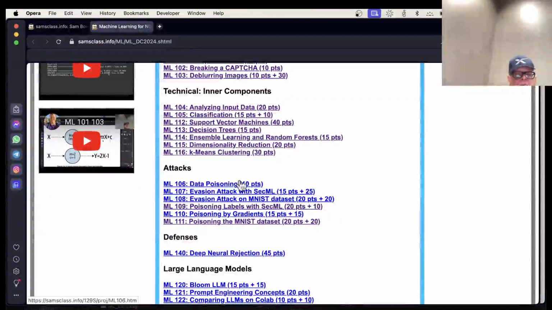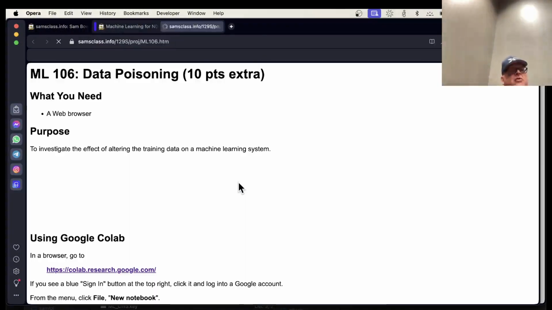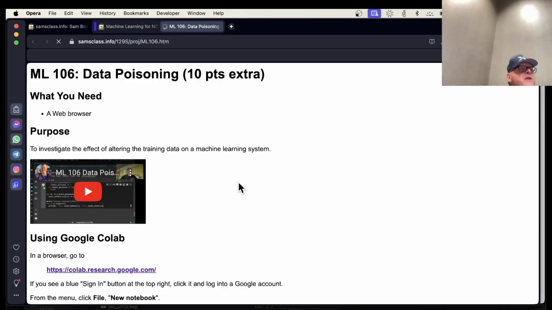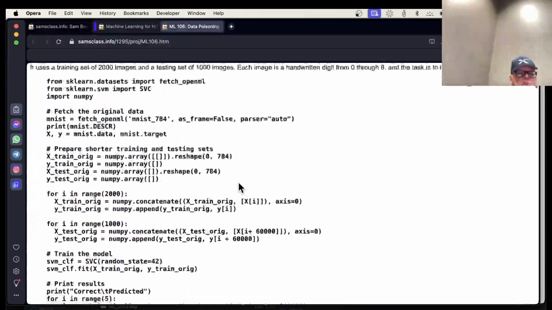See it later. All right. So now we're going to try poisoning the data. Remember, there's two basic attacks. Poisoning is where you give it bad data so it learns bad habits, and evasion is where you give it a bad instance to label so it puts the wrong label on it. So we're going to poison the data.